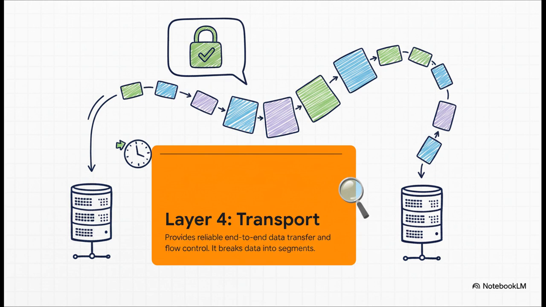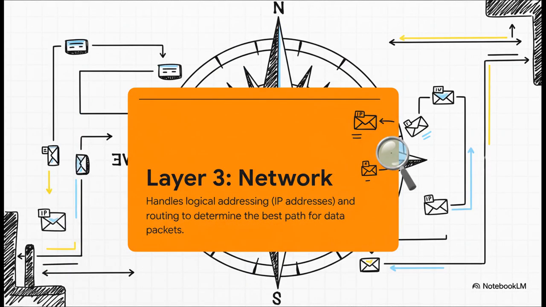This is where the famous TCP protocol lives, ensuring you don't get a web page with missing chunks. Down at layer 3, we have the network layer, and this is the master navigator of the internet. It takes those segments from the layer above, repackages them into something called packets, and then slaps an IP address on them. Its main job is routing, basically acting like a GPS to find the absolute best path through the gigantic maze of the internet to get your data to its final destination.